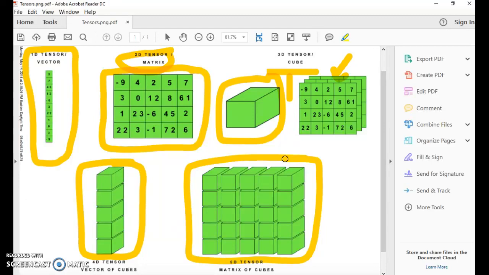And then lastly, what's a tensor field? A tensor field has a tensor corresponding to each point in space. An example is the stress on a material, such as the construction beam in a bridge. Other examples of tensors include the strain tensor, the conductivity tensor, and the inertia tensor. So tensors are something that we will use.